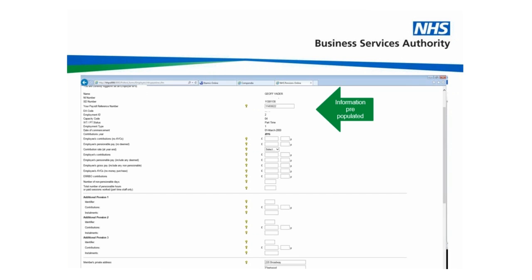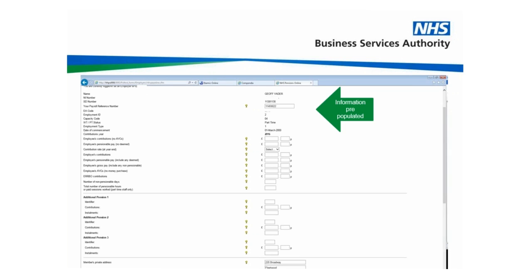So for example, if the standard hours for this person are 37 a week, then the figure that you put in here cannot exceed 1929 hours for a full year, or it would be 1955 if the whole time equivalent contract was 37.5 hours a week. If the member has another employment with a different employer, NHS Pensions will check the total hours for the year do not exceed whole time, and we will contact you if the pensionable hours with you do need to be amended at all.